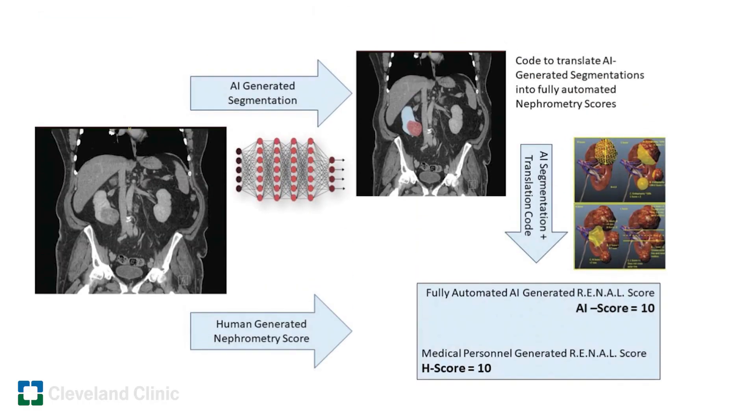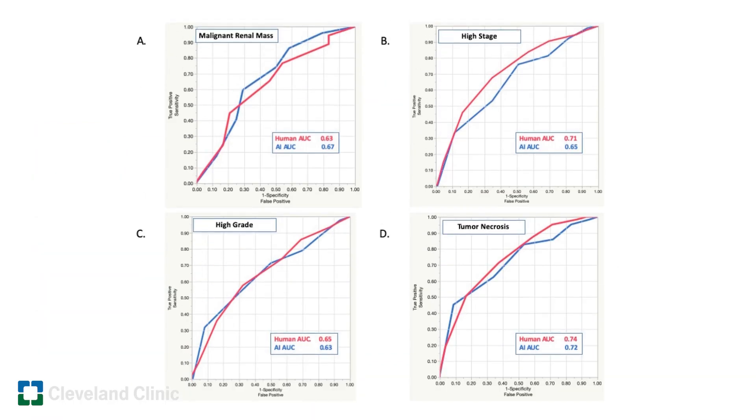After that, we subtract out the tumor and determine the amount of parenchymal volume on each side. It turns out that differential parenchymal volume provides a split renal function that is as accurate as — and in our studies has proven to be more accurate than — a nuclear renal scan.